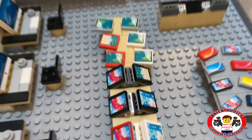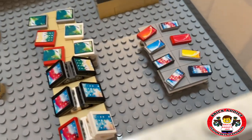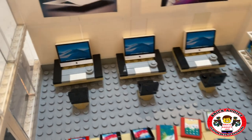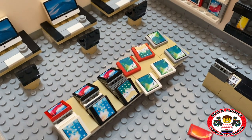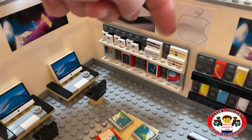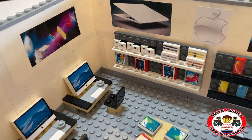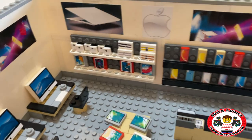First thing you come to on the inside is iPads. You've got iPhones over there. Let's pan this way — some computers, little mice, lots of wall decor. A big, big, big table with iPads. You can't go wrong with an iPad. You've got the back wall, lots of decor. In fact, I'm not too happy about that, so I'm going to switch that out. You've got a whole bunch of earbuds there, and the watches, and more iPads in the box.